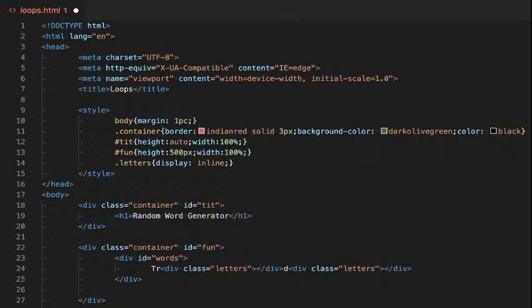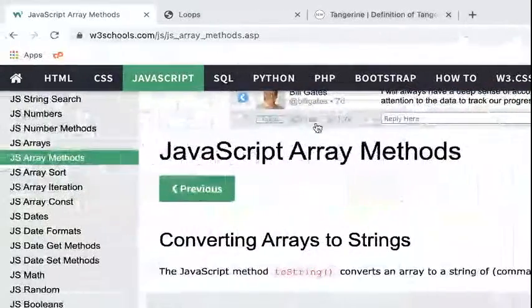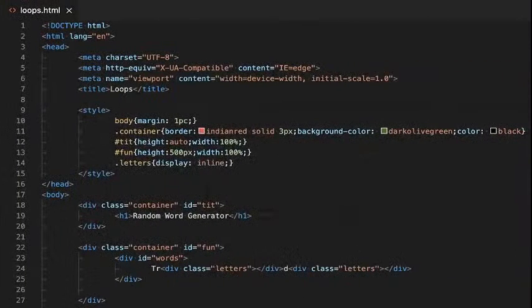Enter HTML equal vowels. Okay, no, okay.